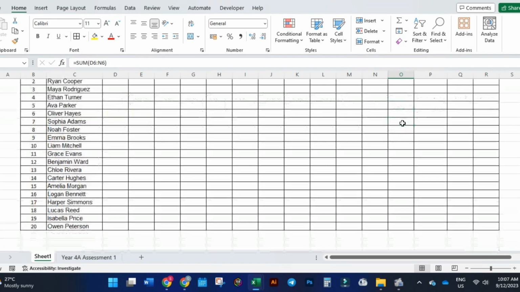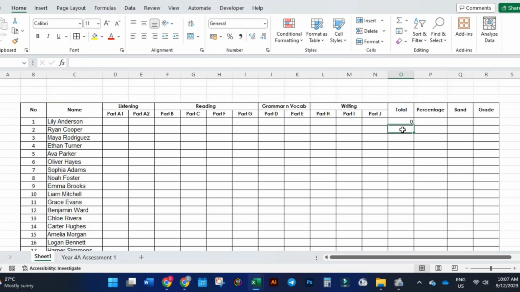Once dragged, it will be automatically assigned to sum up whatever values are in the columns. Next, you want to do this for all the rows down here. You don't have to retype the formula, you just pull this small box right to the bottom, and there you go, you have all of them ready. These are the sums for all the rows, and I'll move them to the middle.